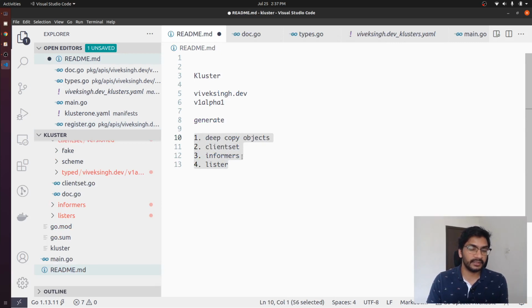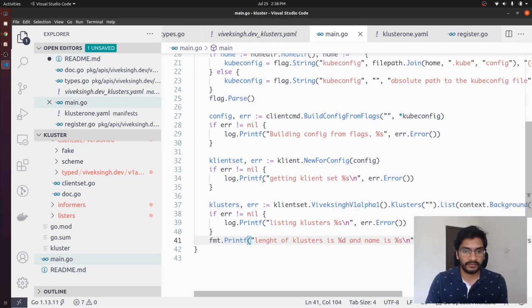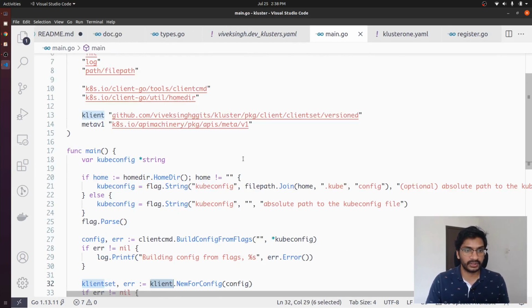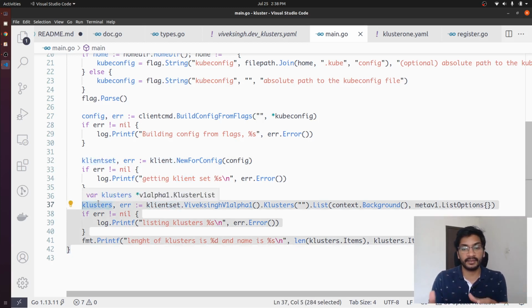And once all these things have been generated, we used controller-gen to generate the CRD. Once the CRD was generated, we created the CRD, and from main.go, we obviously used the client set that was generated, and then we actually got the cluster resources.